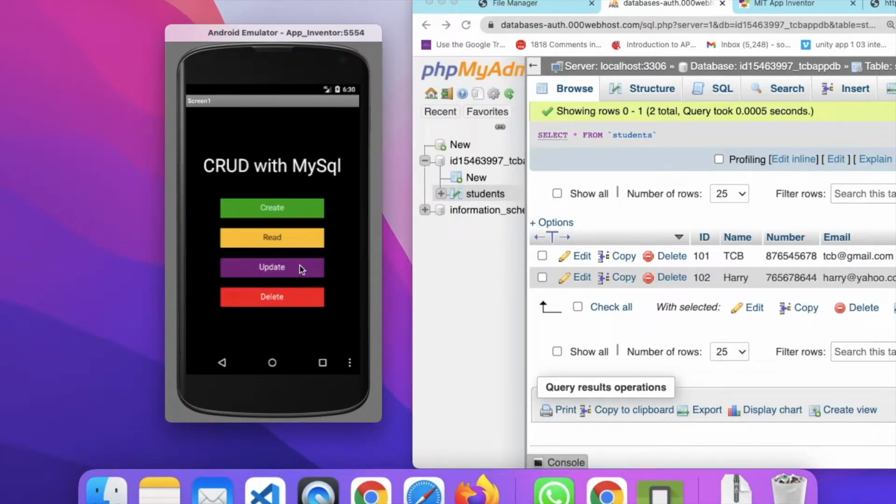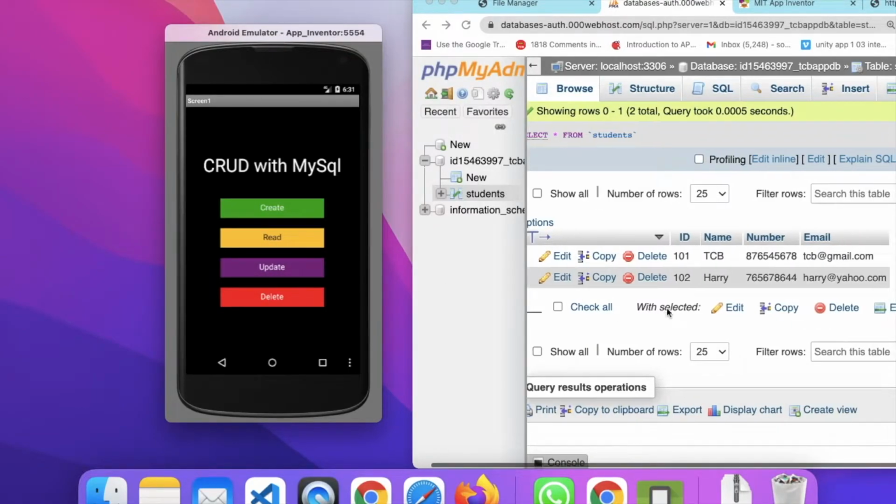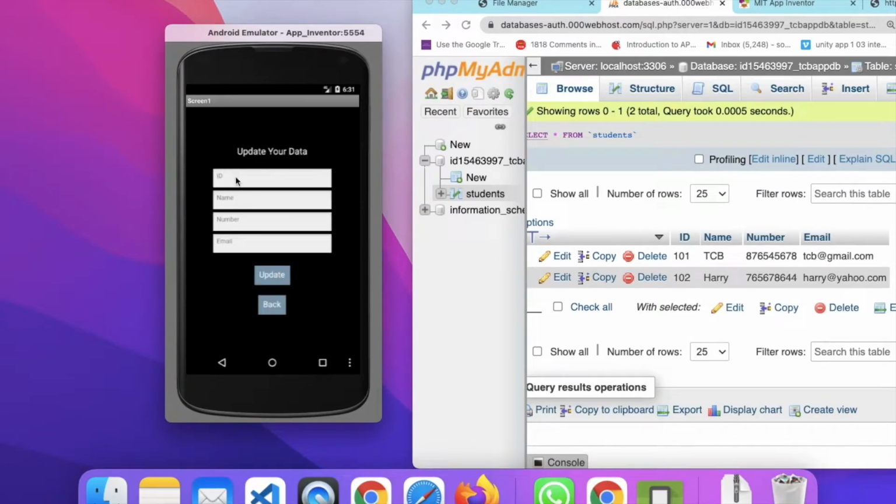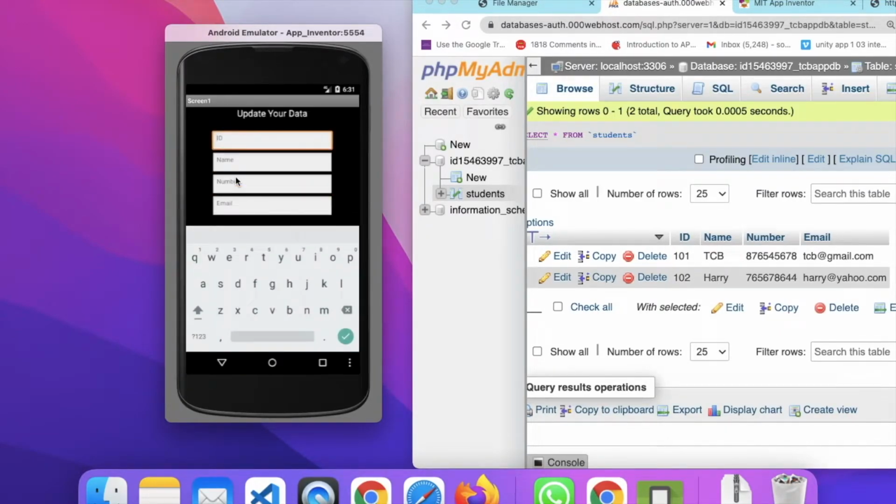You can see the read, update, and delete. Let me just click on that update first. I want to update that 102 Harry name. Click on that update option, and you have to put the ID. Suppose I want to update that 102, so I will put there 102, but I want to change the name of that Harry to Ali, like this, and the number I'm going to change again like this one, and the email ID I'm going to make ali@gmail.com, like this.